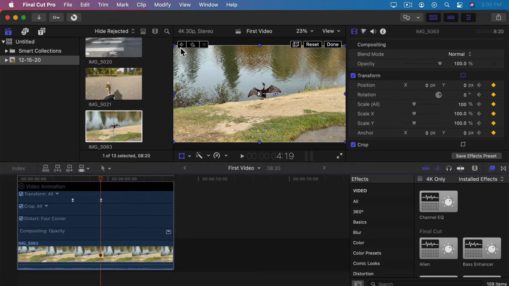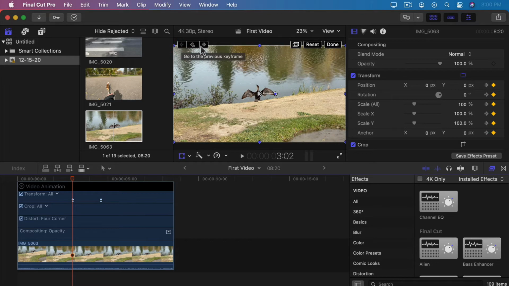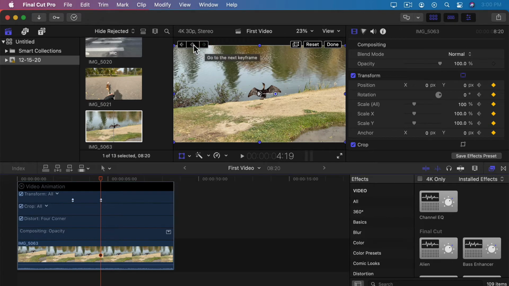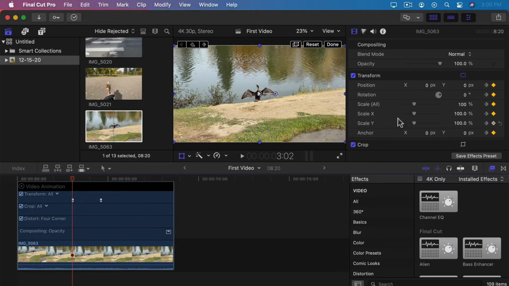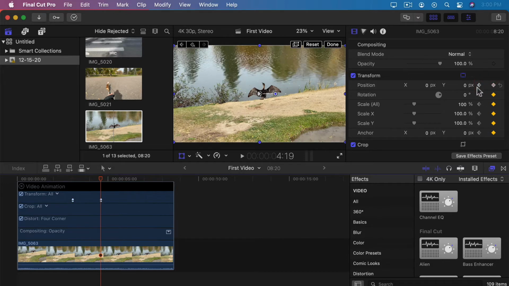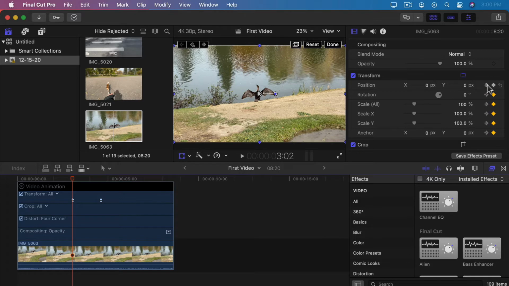Now we can go back and forth between these keyframes using these arrows here. I click here to go to the previous one, here to go to the next one. I can click here to remove it. You can see how there's an X there instead of a plus. So an X will remove the keyframe if I need to. But for now I can easily jump back and forth between these keyframes. Also notice here under transform when I'm on a keyframe like I am now I get these nice diamonds and I have arrows and I can jump back and forth between keyframes. So it's showing me there's a keyframe for position, rotation, and scale for this clip here.